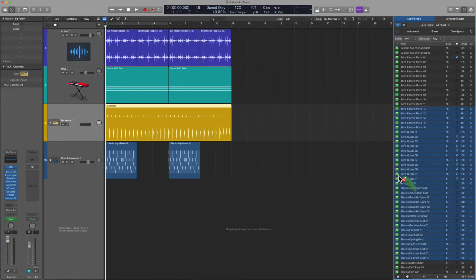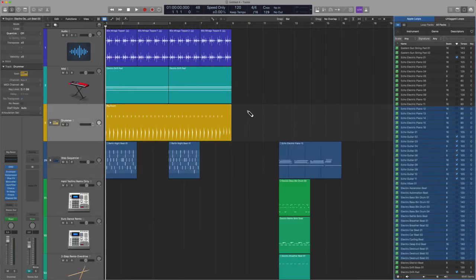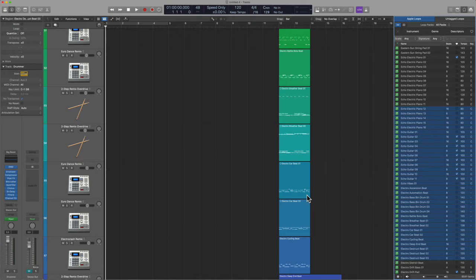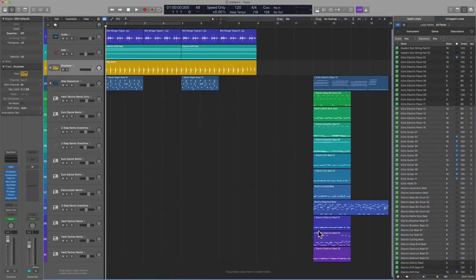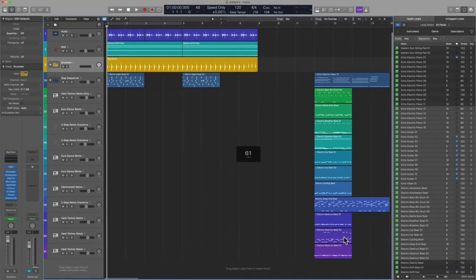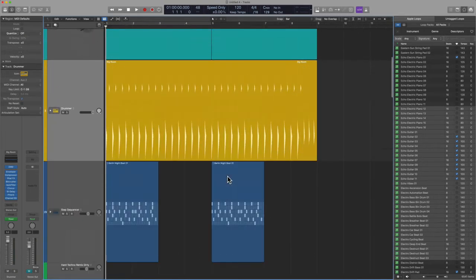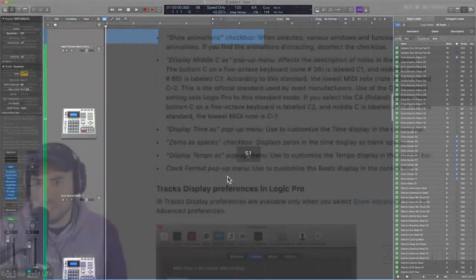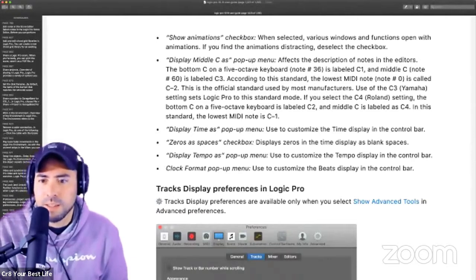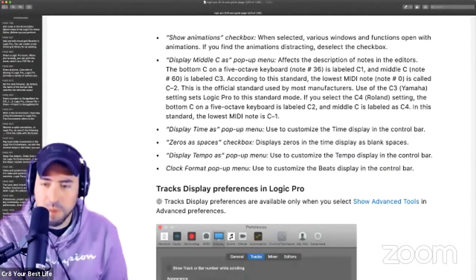Okay, let's drag in a bunch of loops. We're going to create new tracks. Now, bear in mind, I just dragged in a couple, but look how nice that looks. See that color-coded action? If you don't do that and you just have this set to static, let's look at the difference. So yeah, I think most people will think this is not going to work. I mean, it's nice to see clearly that these are MIDI tracks and that these are audio tracks. So in that respect, it's great. But whatever works for you, that's fine. All right, let's hit Command Z.